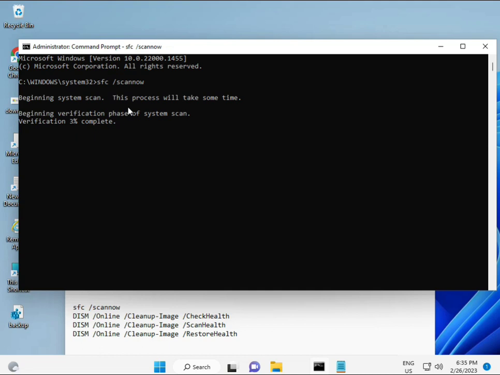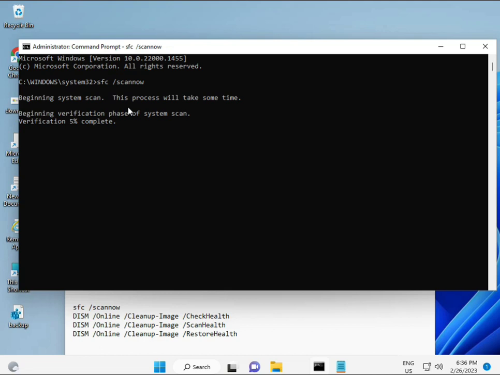Look at the screen: when you press enter, a percentage starts, and it finds any corrupted files. The second checks the health of your computer, the third also checks, and the fourth restores your health.